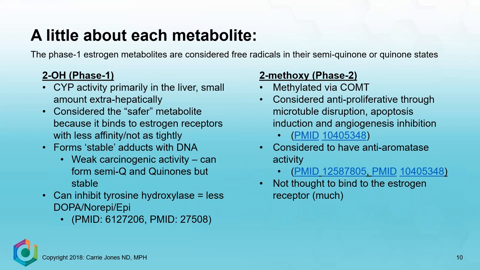The 2-methoxy is not really thought to bind to the estrogen receptor. Some research I read said not at all, and others said at substantially less affinity. In fact, one research article I read said 2,000 times less affinity than 2-hydroxy, and 2,000 times less affinity is pretty little. But we like the methoxy phase for the 2, given all its anti-cancer benefits.